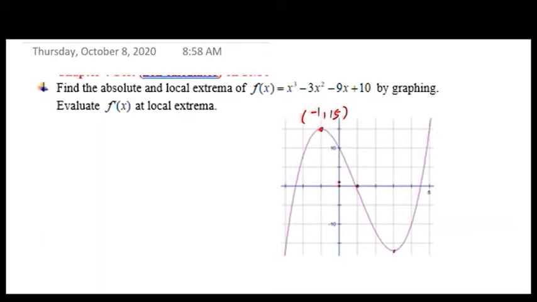And then this seems to be our minimum, which is 3. And, ooh, is it -17-ish? We'll calculate it later, but I think by just reading it off the graph, that seems to be what it is, right? Okay. The question is, can we get this without the graphing calculator?